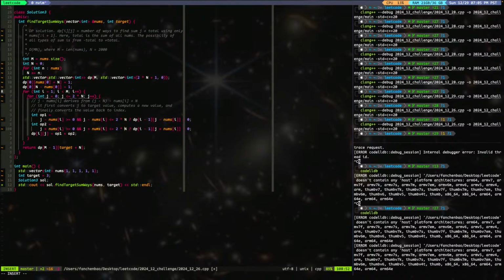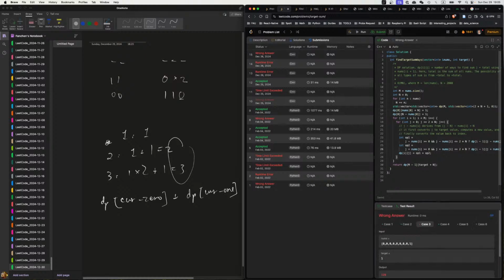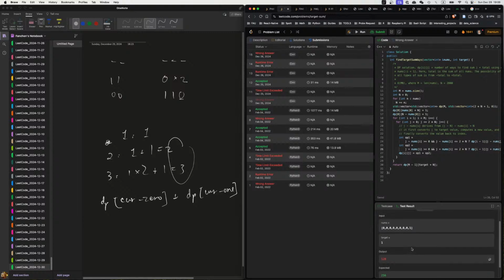I don't know why I didn't realize this. I think I can just reverse it. 2 times n, and then here is also 2 times n. That, I think, shall be right. Okay, we got both of these right, and this is the only one that we are wrong. And we are still getting this stupid missing stuff. Right, 1, 2, 3, 4, 5, 6, 7, 8. Should be 2 to the 8th. 2 to the 8 is 256.